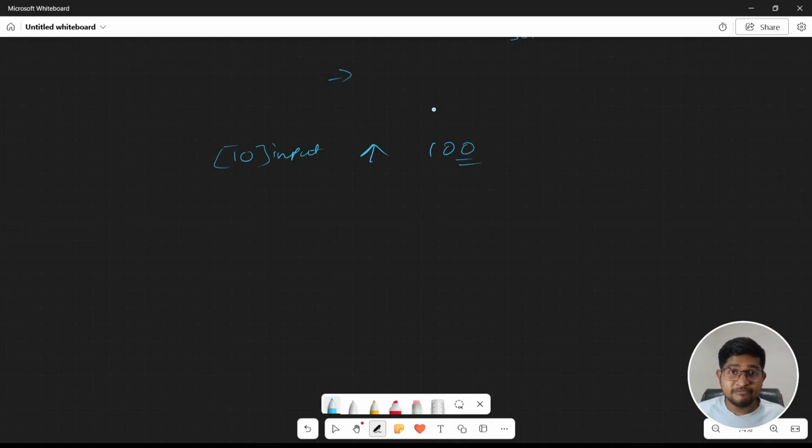Is it going to behave like that only? Is it going to be constant? Is it going to take 2 seconds only, or will the time also increase? Will it become 3 seconds or 5 seconds? So the change in the input, how the algorithm behaves with that change, is what time complexity is.